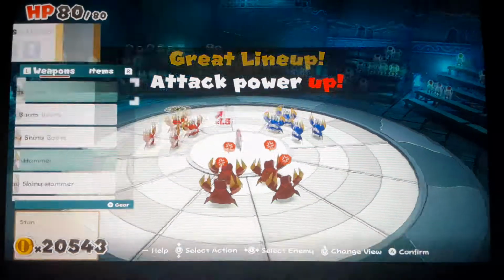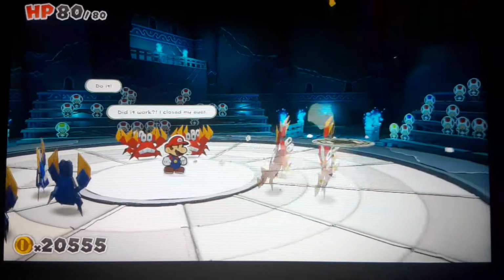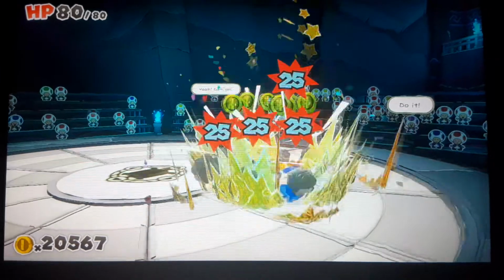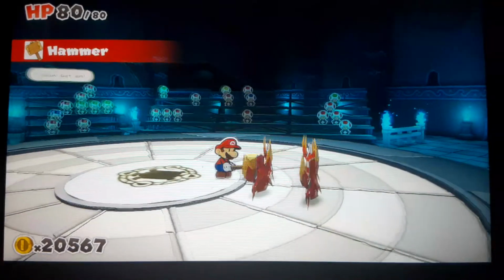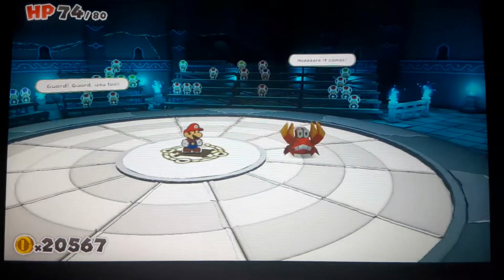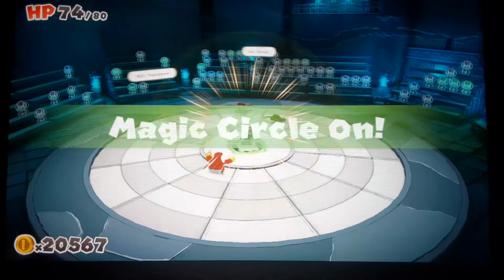Boom. Okay. I gotta use a stronger hammer for the blue guys, because their health is like a 20. Shiny hammer. Oh my goodness. No way. Oh my gosh. No, I don't want to use developmental power. Oh, I guess I have to.